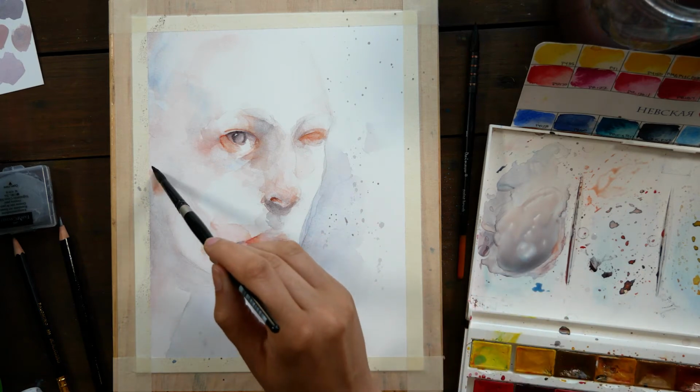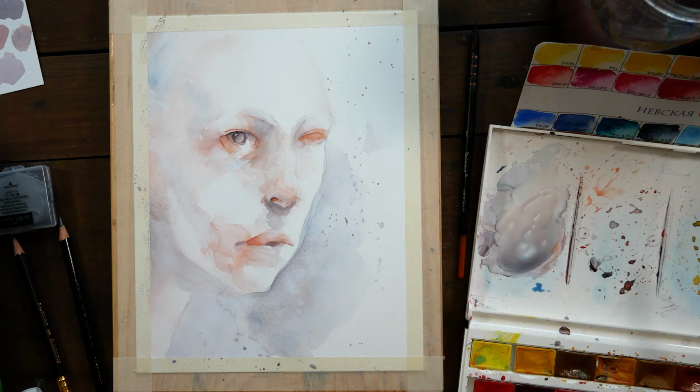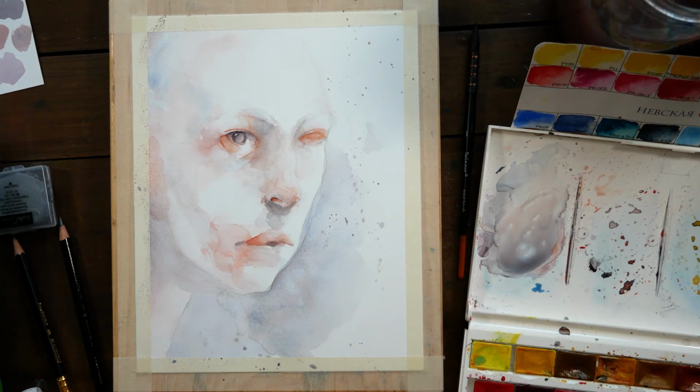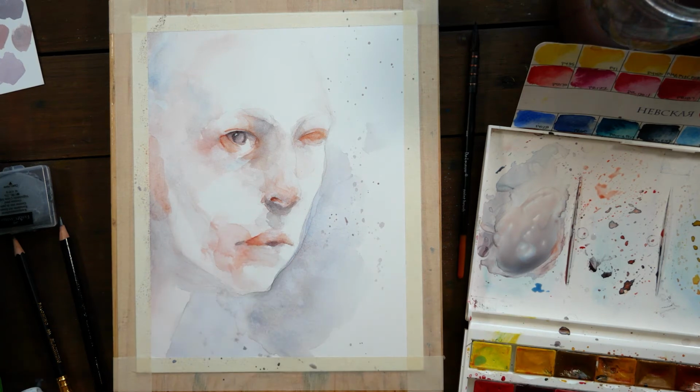I'm gonna add a splash of red over here for the ear, because I want to. Even though the ear's not there, I just want to kind of give the impression that there's red. Ooh, see, now I really like that. I have to be careful. This is where I can get in trouble. But I want to push the saturation a little bit more. Yep. I'm glad I did that, but I should stop.